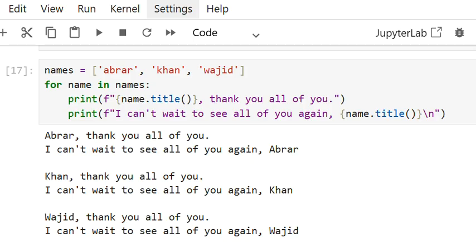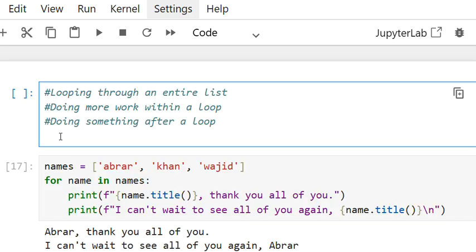So you need to understand that indentation is very important, balancing is very important in Python, spacing is very important. Sometimes you get an error, sometimes some of the names will be displayed and some will not, and you will be worried like there is no problem in the coding, and still the output is not displayed as I desired. So you need to understand that these things are very important. Balancing is very important if you want to get an accurate result. Let's just talk about forgetting to indent.